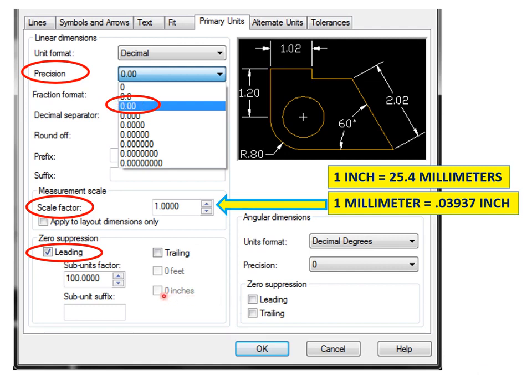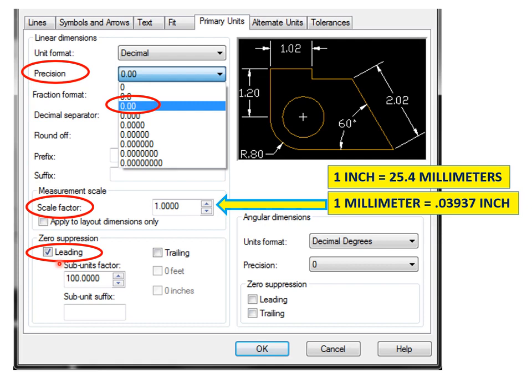Okay, one thing that I have not mentioned, or maybe I did in the previous chapter, is suppressing zeros. Suppressing leading zeros. What does that mean? When you click this on, it'll drop the leading 0. So instead of having radius 0.80, it'll drop the 0 and give you radius .80. Now the rule is if you're dealing with inches, you suppress leading zeros. So if you're dealing with inches like we're doing here, turn this on and it'll drop the 0 in front of any number smaller than 1.